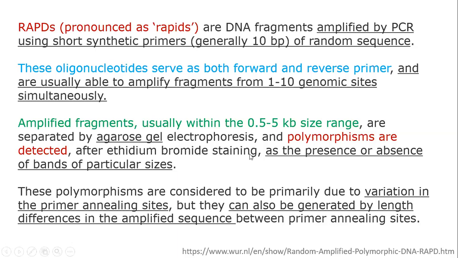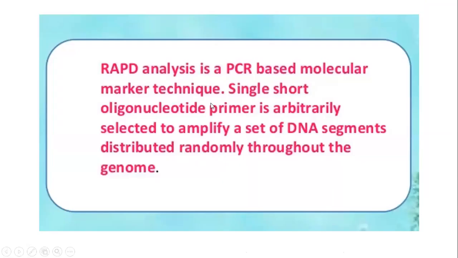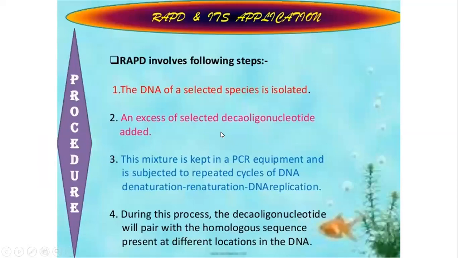So those points are again explained here, in different colors, you go and look into that. The method again described here is nothing but used for the random amplification. And what are the steps involved per se? First, you need to isolate the DNA of the given species, and then you add different primers. You add different amounts of the oligonucleotide primer, saying that the primer is a 10-mer only, a decamer, and you add a large, excess quantity of the primer, so that they can bind enough genomic sequence in a given reaction. Then you continue with the same typical PCR steps.